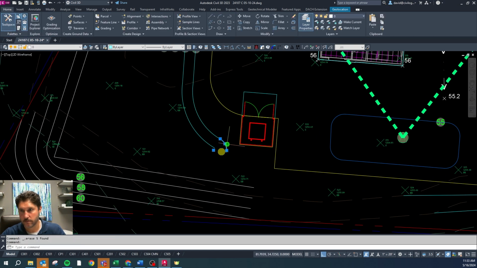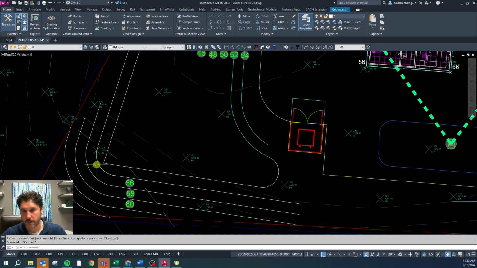And then we want something about that big that is a 5.9, so I'll try to fillet it with a 6. And again, it's not filleting, so the elevations must be different. Yep, that was 1252. I'll put that back to 0. Try to fillet it again. There we go.